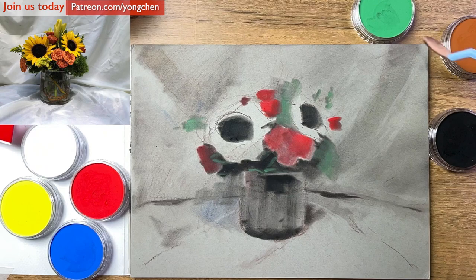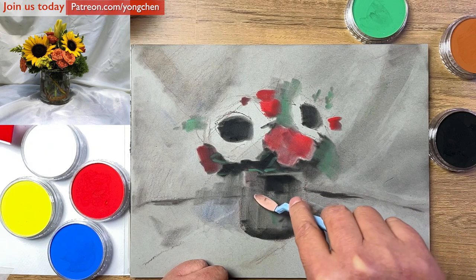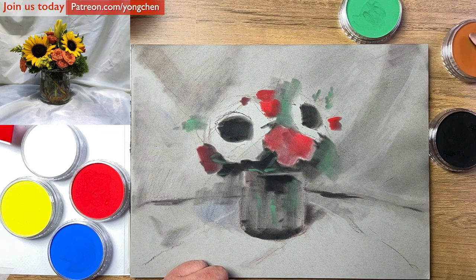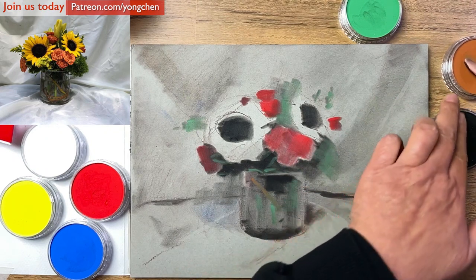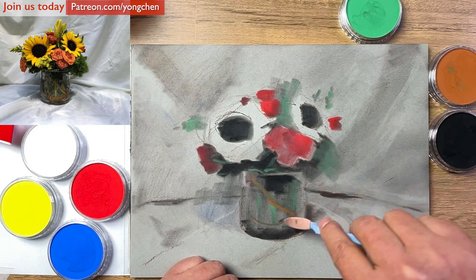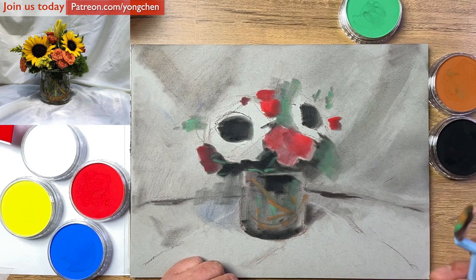A little bit of green color in the middle of the glass base over here — put a few shapes. And I'm going to have a little brown color — this color coming through over here, and a little bit more brown. Then we're going to take a little yellow into that. We're going to have some shapes. All the way coming over here — that's good. All right, now I'm going to get a little yellow color into it, and I'm going to change my brush.